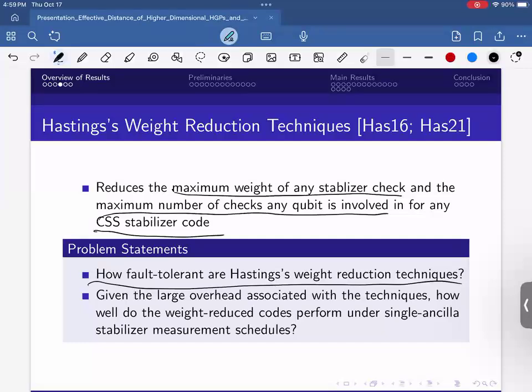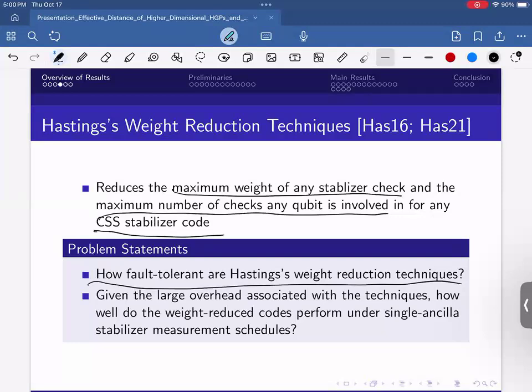Quick question. You said we reduce the weight and there's an overhead associated with that. What does increased overhead mean, in what? The overhead in the number of qubits: the resulting code will be quite a bit larger than the original code. There will be more stabilizers used, but the degree, meaning the connectivity, is a lot more sparse. And what about the error correction? The distance will be comparable, either the same, or sometimes, the technique I'll be talking about today will actually allow us to boost the distance of the code.